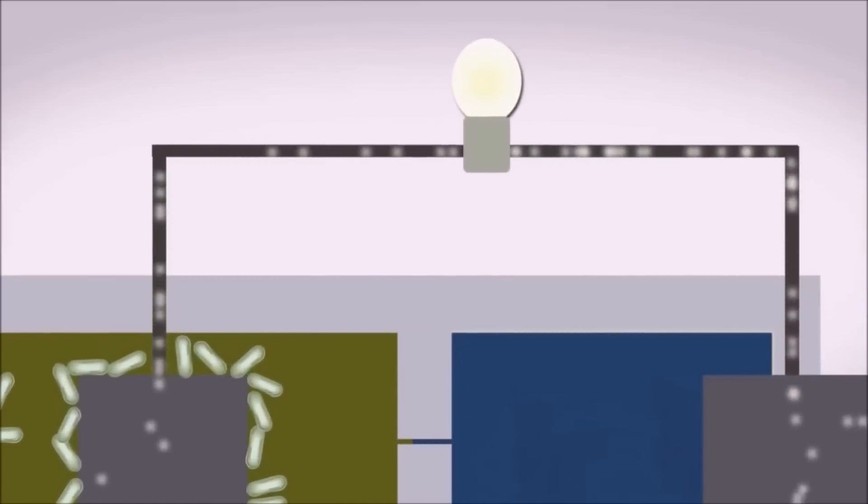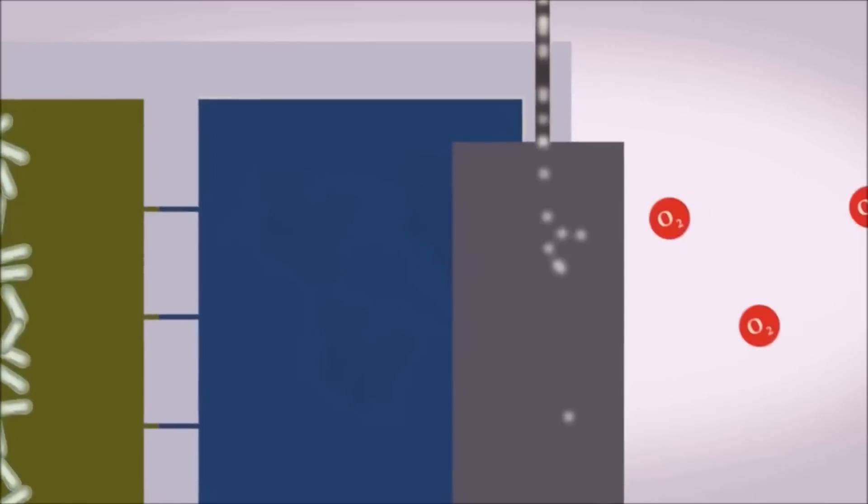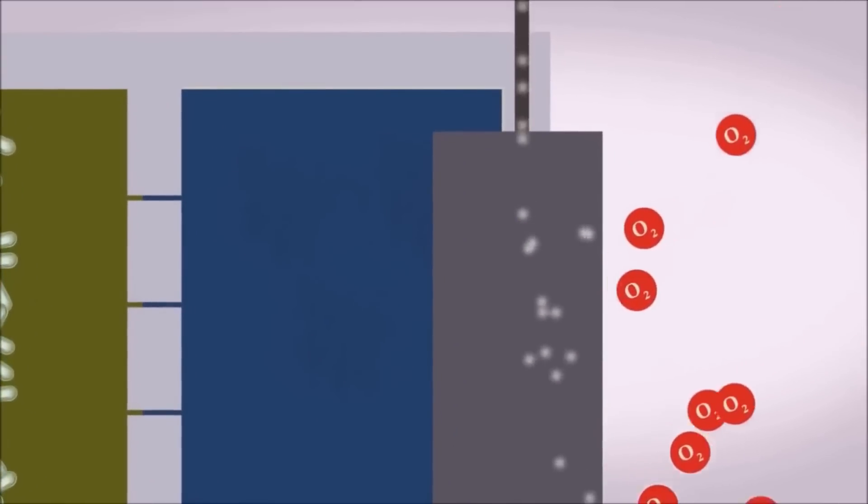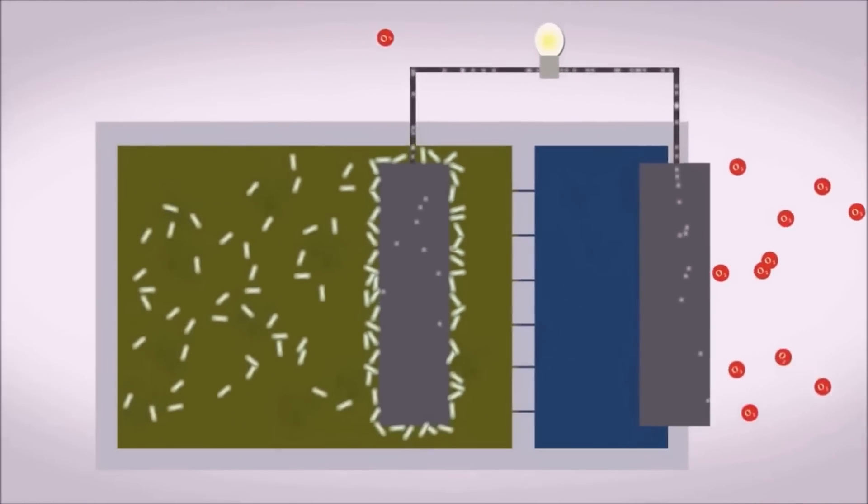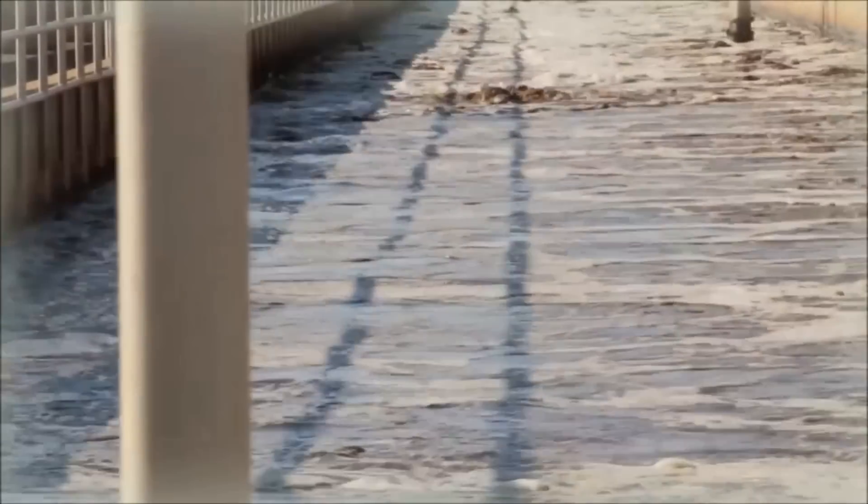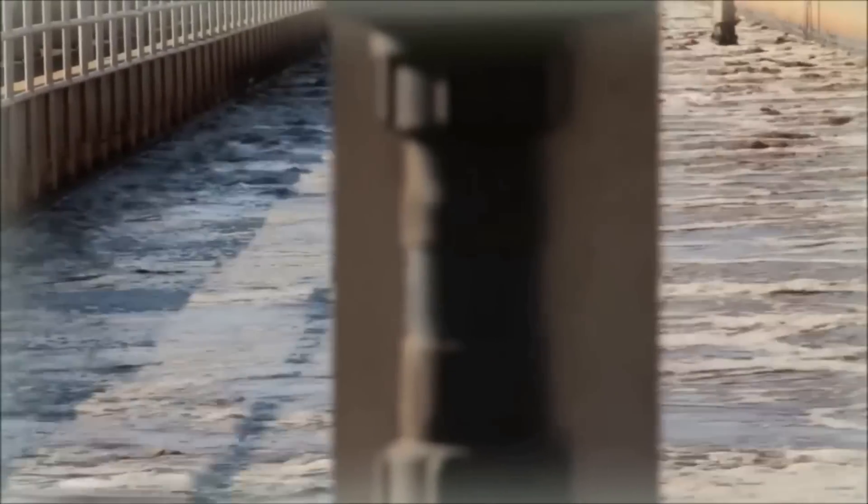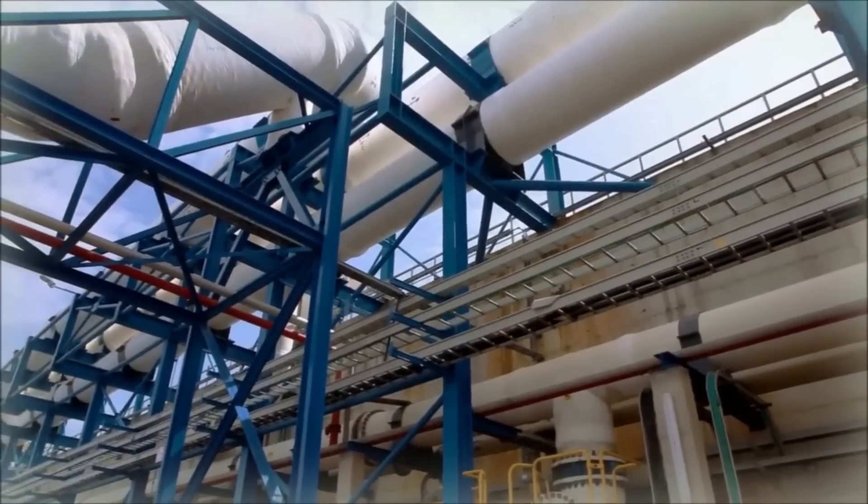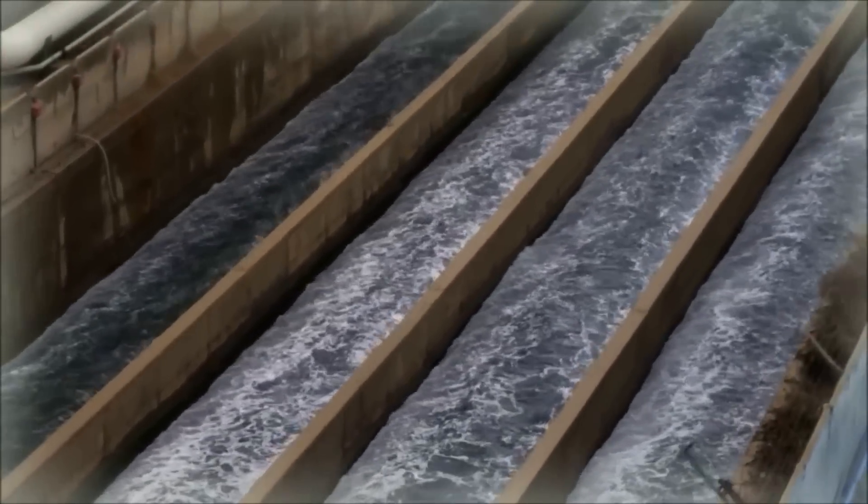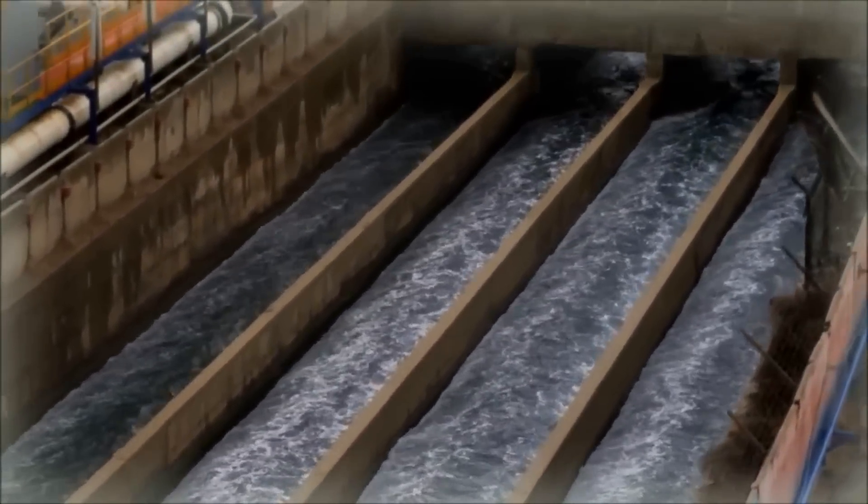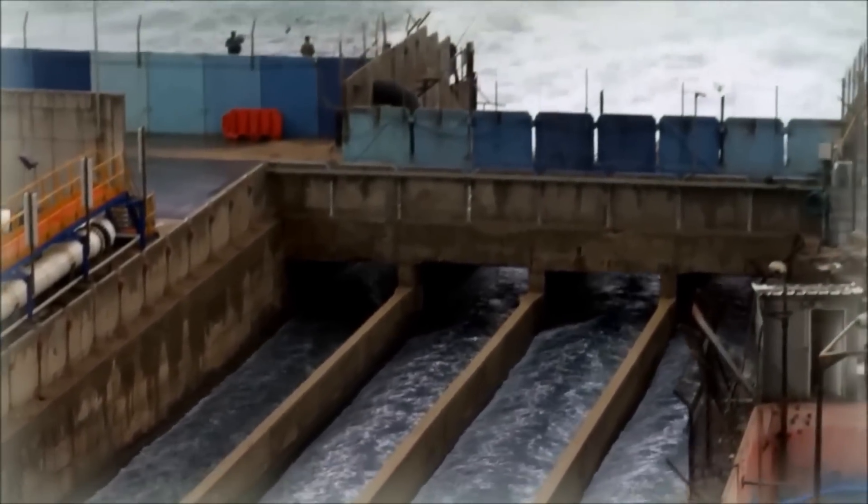Electron bonds hold together the molecules in the food that the bacteria eats. The bacteria break those bonds and release the electrons. This activity of cellular respiration can continue for as long as the bacteria have food and bacteria can digest pretty much anything. They can digest human waste and other waste products such as ammonia, ethanol, acetate, and of course that makes microbial fuel cell technology very attractive to get rid of waste and generate electricity at the same time.